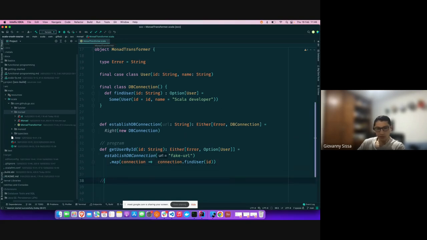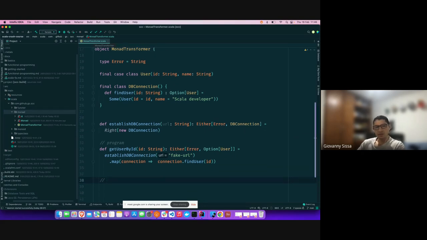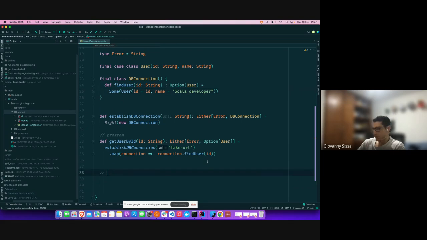So now we imagine that we need the ID of the user, not the whole object. We need the ID to do some operations. Important. So probably we will have this. Just include the type for this.